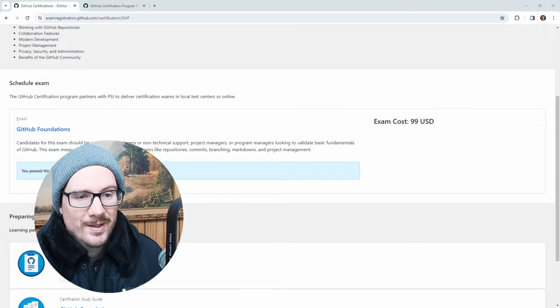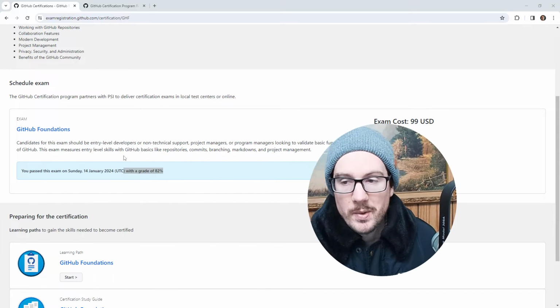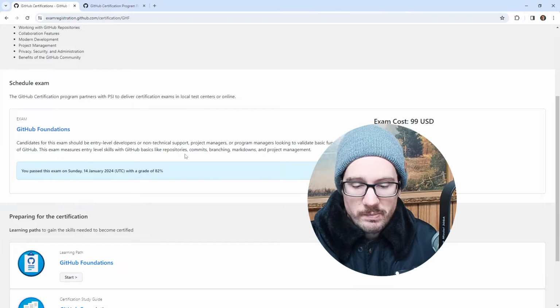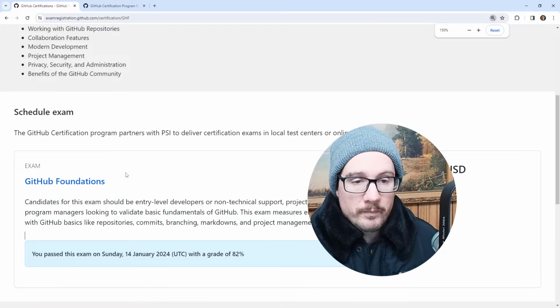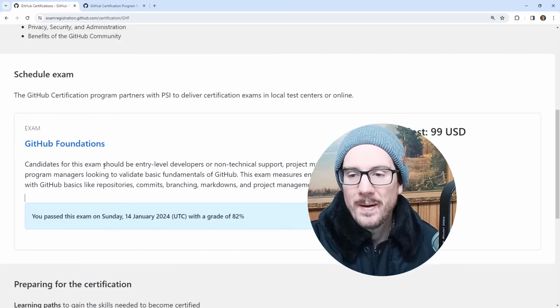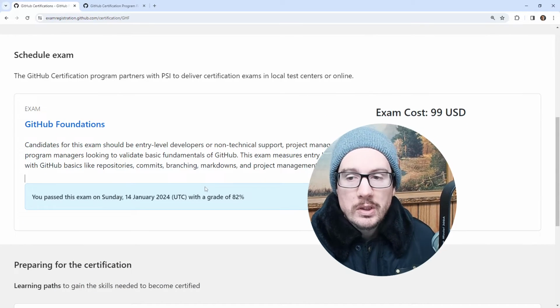I'm trying to move my head here. Not sure why it's not letting me do that. There we go. And so I actually got an 82%, which is pretty good considering I thought I flubbed a bunch of questions. Remember, there is no study course or practice exams before I took this. So that's great, but they really should tell us the non-passing score.